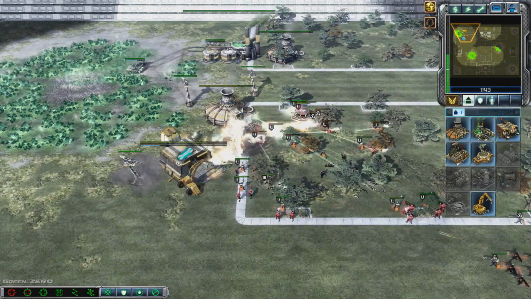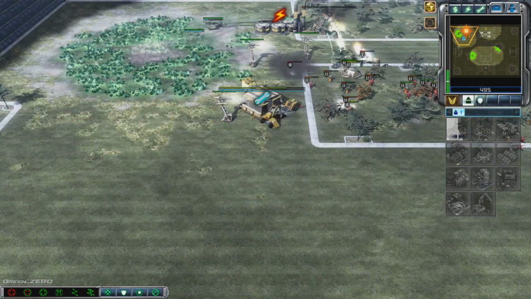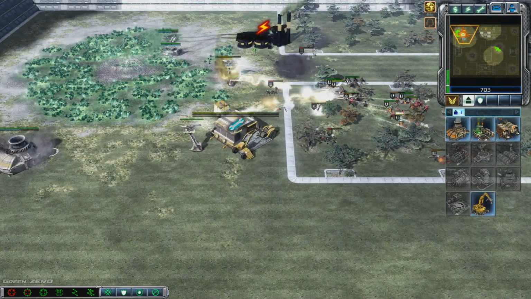He did try to go for the MCV. I'm like, oh man, if he flames this down, but he had to switch targets because he was losing too much infantry, and then he's trying to get my power as well. I had to power micro like a god. I was like, oh my god, I need these online right now, and I accidentally double powered that one there, which was a pain.